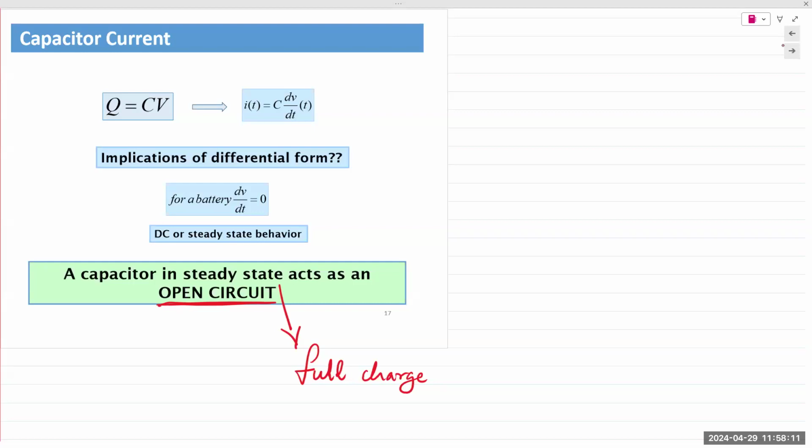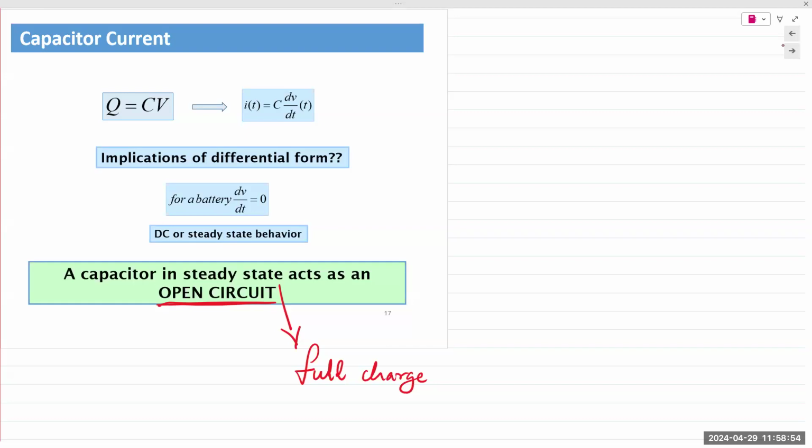For both cases, any kind of change that occurs in the input voltage, electrons will start moving again, and the voltage will change across the capacitor. So if it's 5 volts and you change it to 6 volts, electrons will start moving again, and the capacitor voltage goes to 6 volts. If from 5 it goes back down to 4, again electrons will start flowing, current will be flowing to the capacitor, and it'll go down to 4 volts. When it stops changing is when it behaves like an open circuit. If it's constantly changing, then current is always flowing through the circuit. This is going to be an important point again when we get to AC analysis.